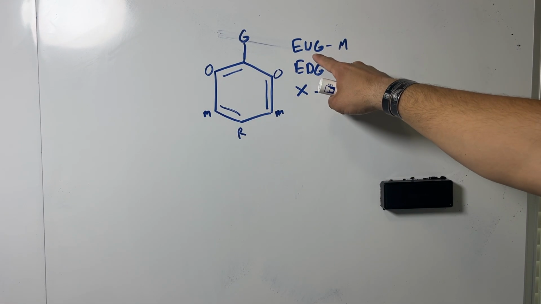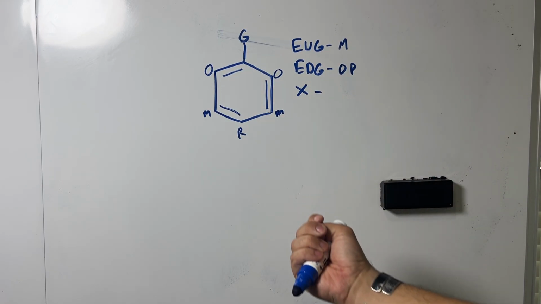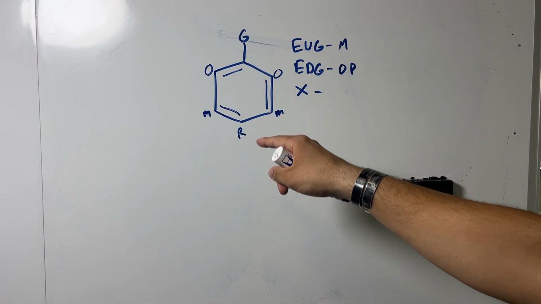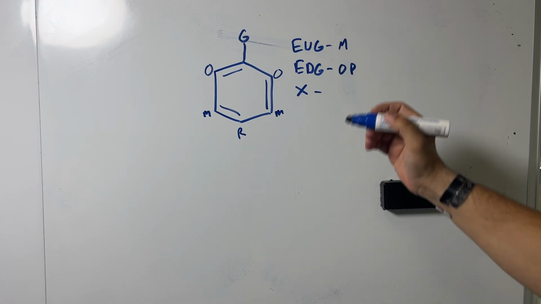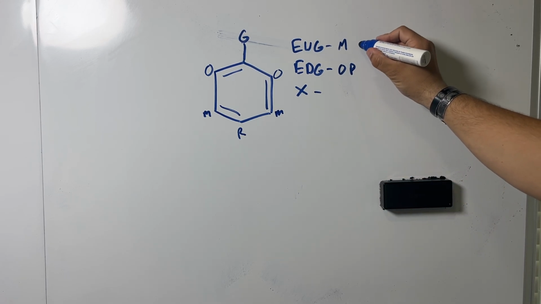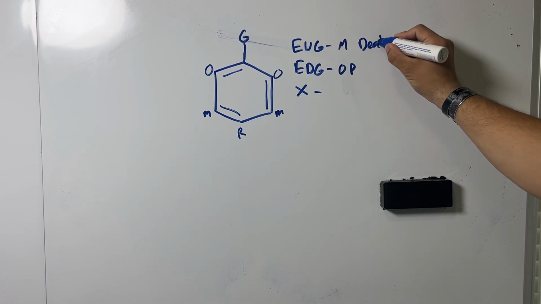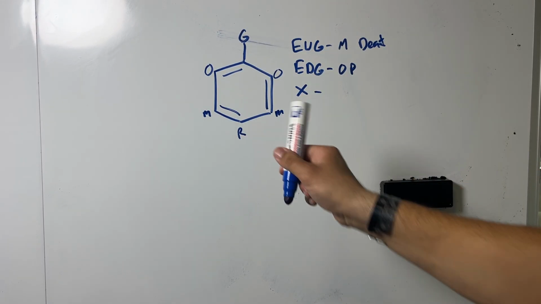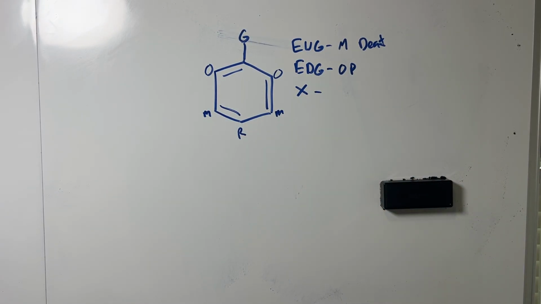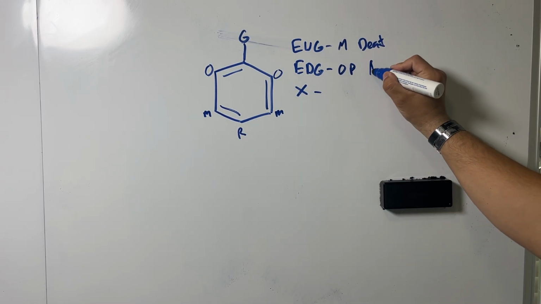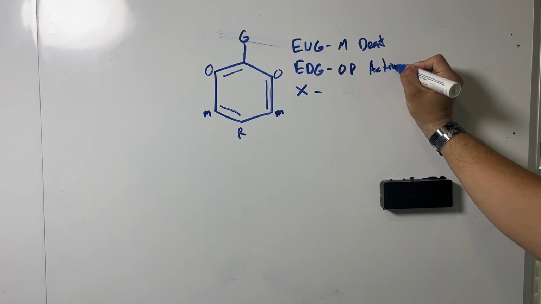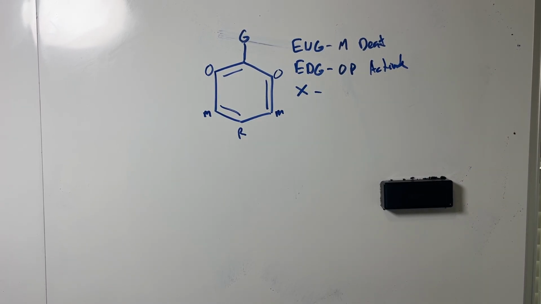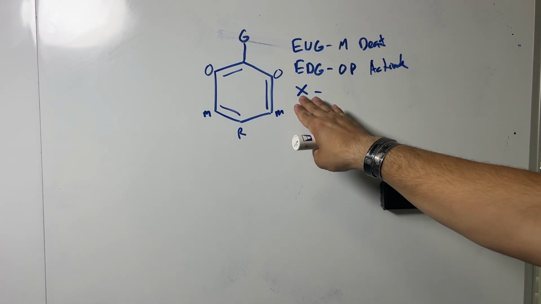As the name implies, electron withdrawing groups remove electron density from the ring. This deactivates it towards electrophilic aromatic substitution. So not only are they meta-directing, they are deactivating. Say it right, deactivating. Electron donating groups, conversely, as the name implies, donate electron density into the ring. They're going to give it some juice. They're going to prime it for electrophilic aromatic substitution, making that ring much more reactive. So these are activating.